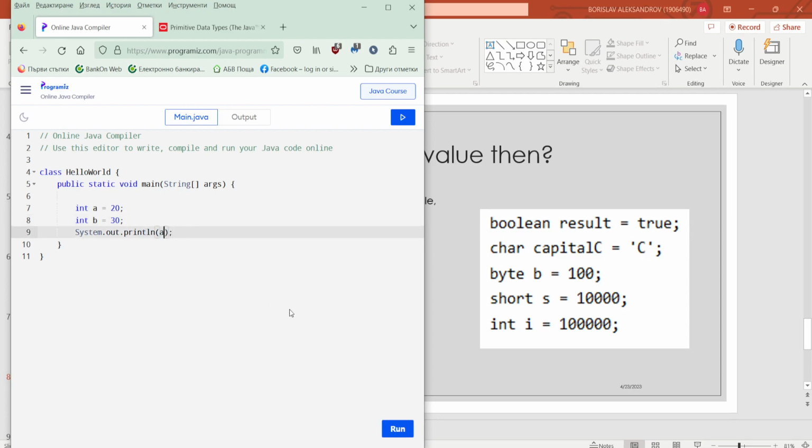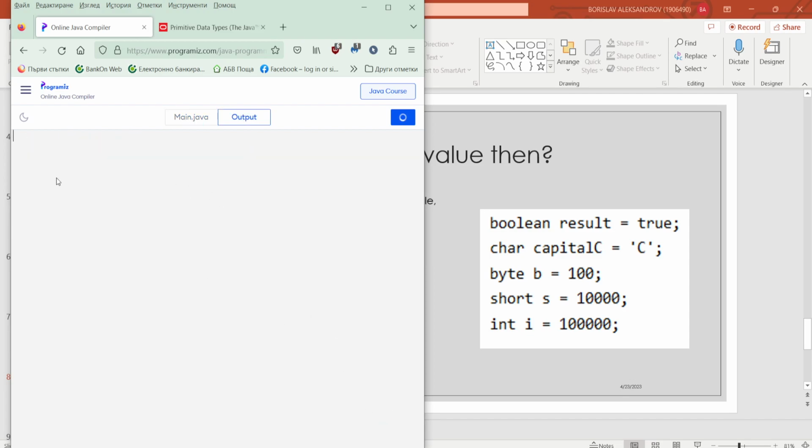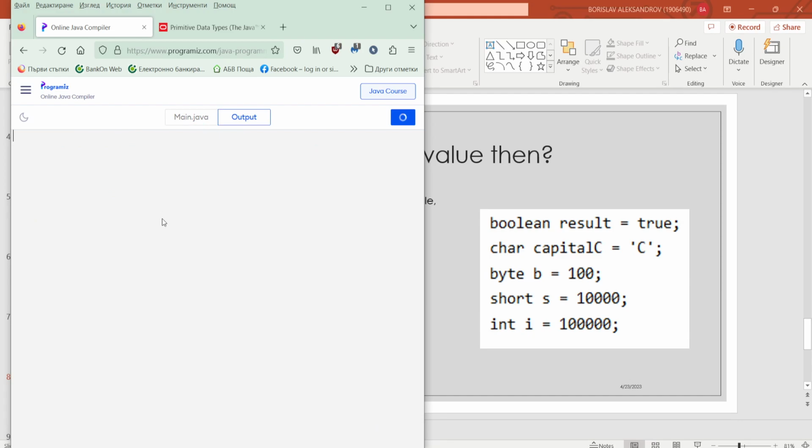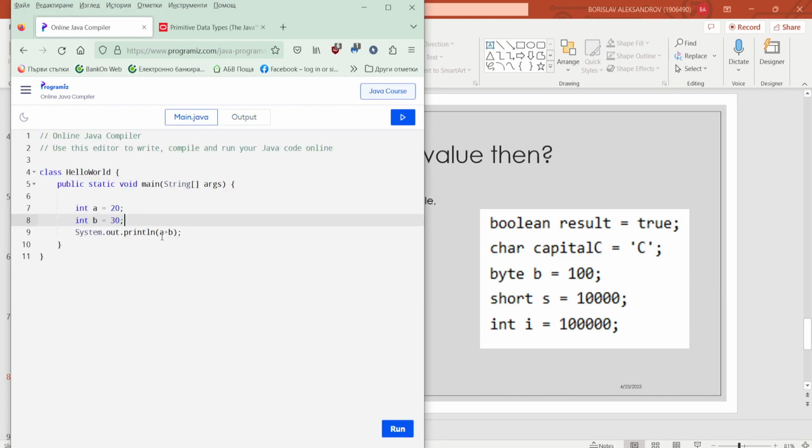and if I want to, for example, print A, what does A contain? So this prints a new line, A, and it should give out 20. If I want to type in A plus B, for example, it should show 50, right? Let's test it. Yeah, it shows 50.